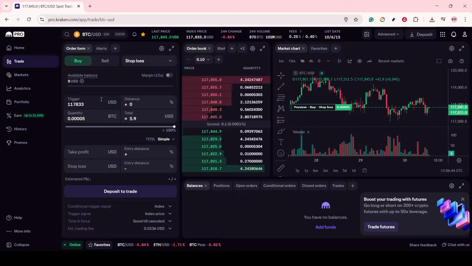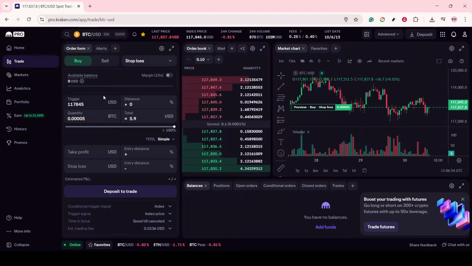This step allows you to establish a point at which you'll automatically exit a trade if the market moves against your position, hence safeguarding your portfolio from significant losses. It's essential to choose a stop-loss limit that's sensible for your trading strategy, so consider the level of risk you're most comfortable with. Next, you need to add a trigger.